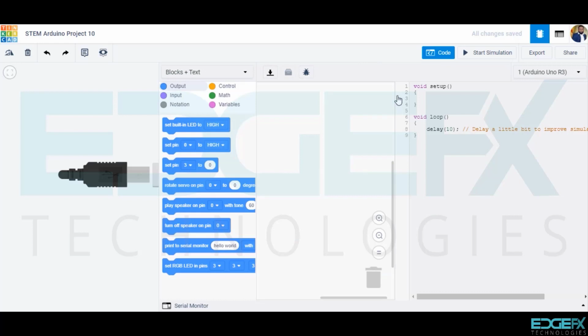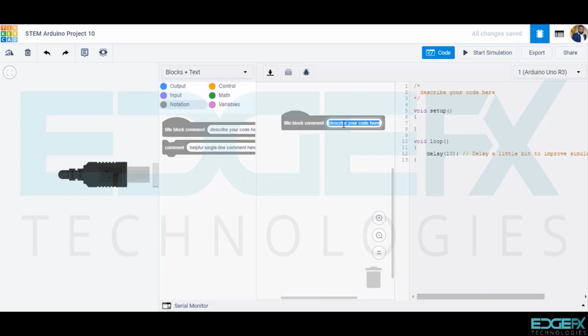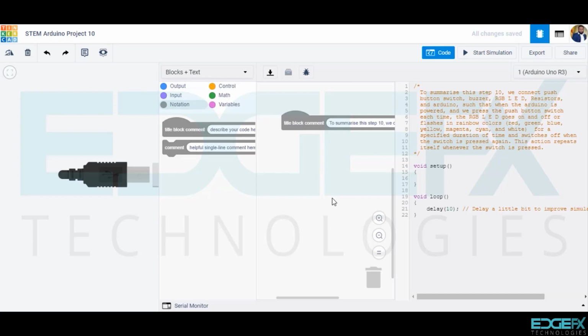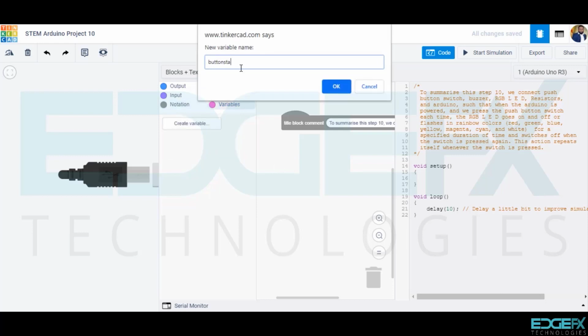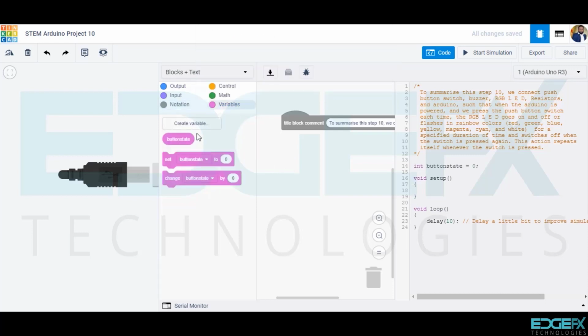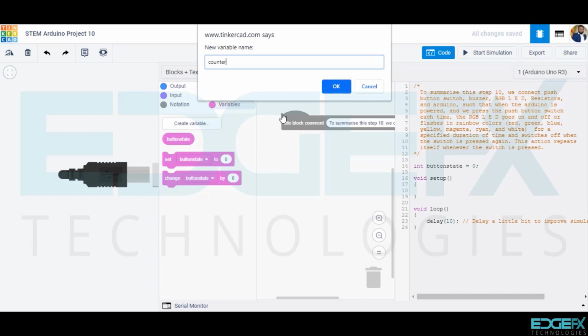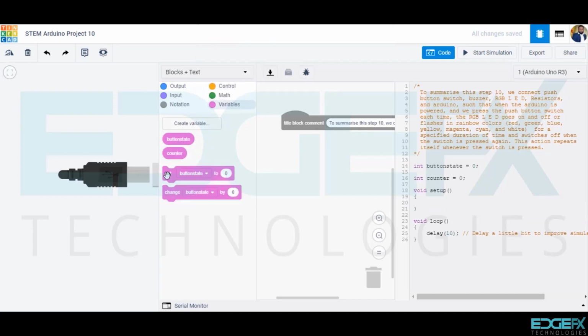First, we write the description of the code using notation block. For this code, we require variables, input, output, control, and math blocks. We shall create 2 variables: button state and counter.